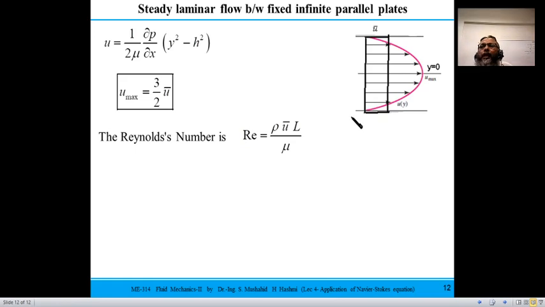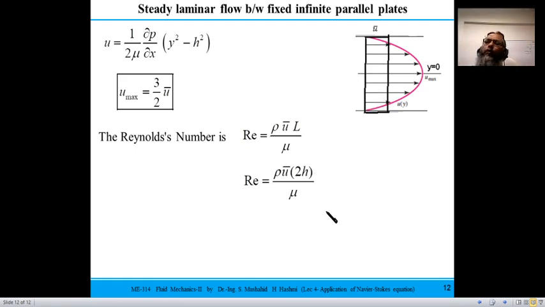And you know, kinematic viscosity is if you divide dynamic viscosity by density, you will be able to get kinematic. If you bring density down, you can write UL over nu. Nu is the kinematic viscosity. Density is constant here, and we have an expression for average velocity. We know mu is constant, so the only thing you have to substitute is the characteristic length. So in this problem, our characteristic length is the width of the plate, or the distance between the two fixed plates, which is 2h. So this is how you calculate Reynolds number.